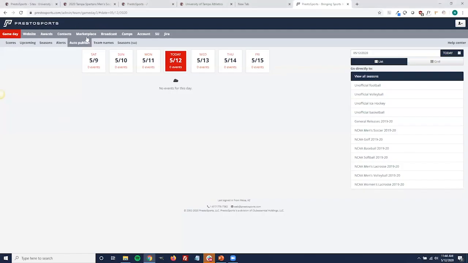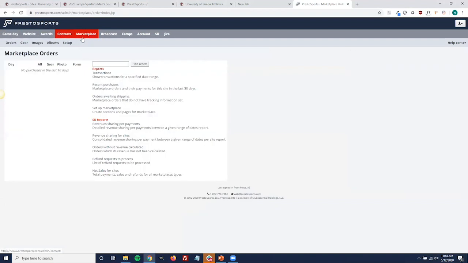So now we're back here and we can see the Marketplace tab is available. You'll come into your Marketplace tab, and this is a new feature that we've added with our rollout of Presto Pay earlier this year. It's a great new item that allows end users, anyone that runs camps or paid forms, as I mentioned, through Presto, now has to enroll through our Presto Pay program. What this allows is us to make frequent daily deposits of money into your accounts. So you're going to get your payments much quicker, get your money quicker from all your registrations or anything that you might be collecting. And then you can also come in and generate your own reports.